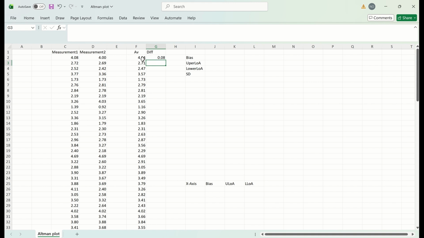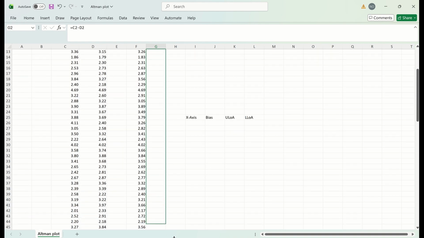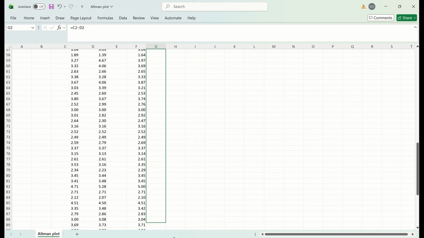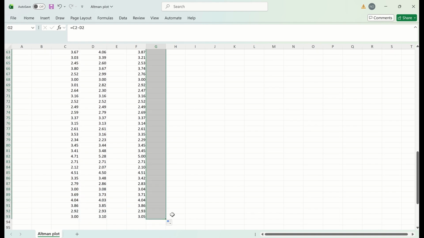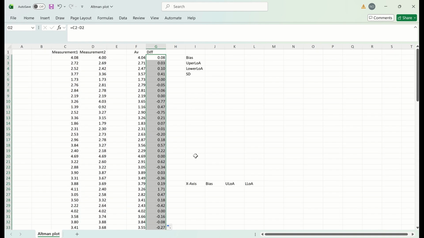A value is generated, which is the difference between the two scores from measurement 1 and measurement 2. To calculate the differences for the rest of the scores, select, drag, and release toward the end here. As we can see, there are two variables generated, one for the average between the scores for the two measurements, and the second one is the difference variable, which is the difference between the two measurements.